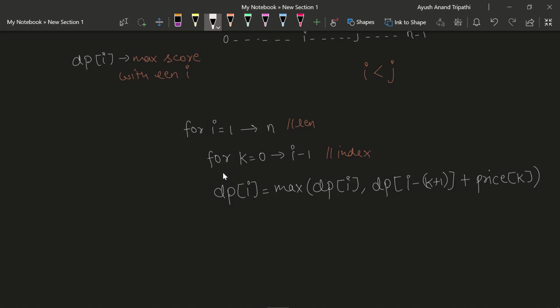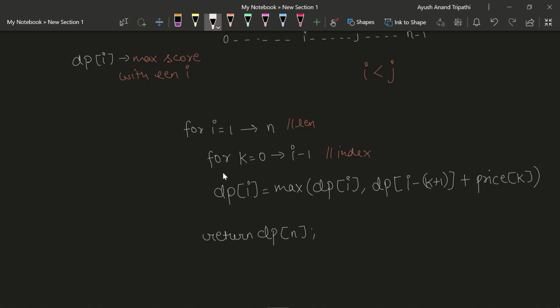Alright, and after considering all the values of i from 1 to n, and for every value of i, we iterate over all the indices in its left and find the optimal score for rod of length i. And our answer is simply dp of n.